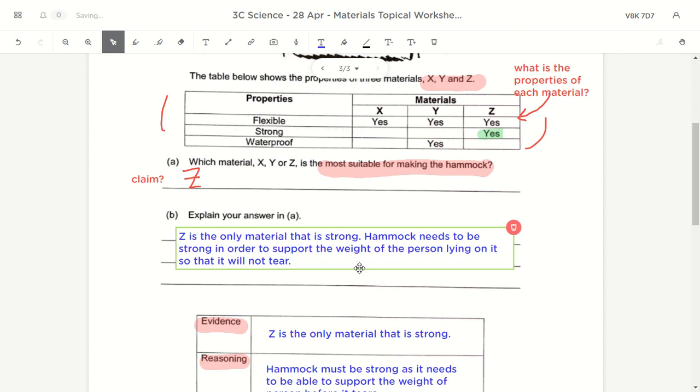Okay, so make sure that every single piece of work that we have done so far, from fungi and bacteria to materials, should be done. So make sure you check back on the YouTube videos, you check back on the SLS work, make sure that everything is done until now. I will come out with a list of things that should have been all completed, and I will show it to you before the end of HBL so that you can keep track of your work. So that when you come back in June, you'll be all ready to start work afresh again.